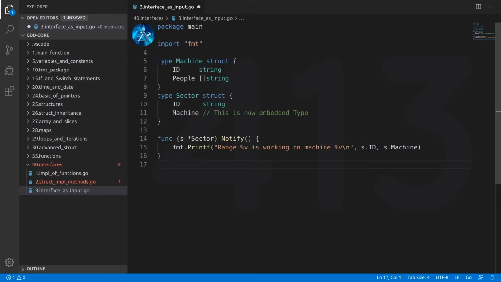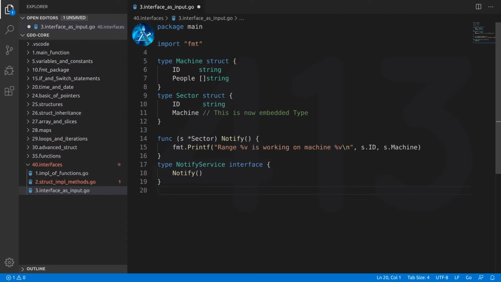We want to add abstraction to our notify function. We will write a new interface where we will put a new method which will have the same pattern as our notify function. Now we give abstraction to our notify function, which is connected to our sector structure. In the previous example, we saw how we can create an interface and how we can transform an interface into another structure. In that way, we gave abstraction to our structures.